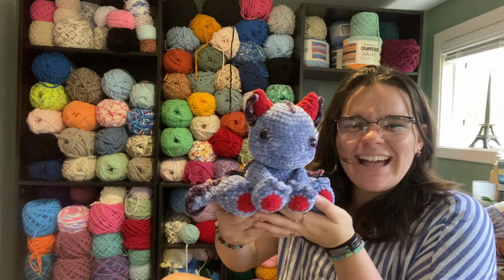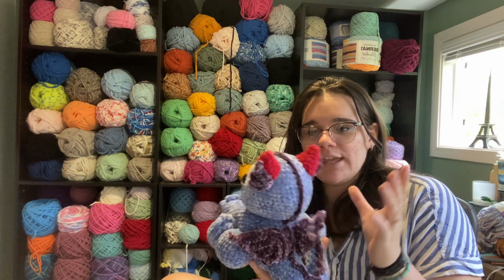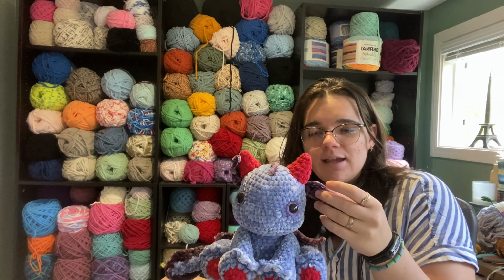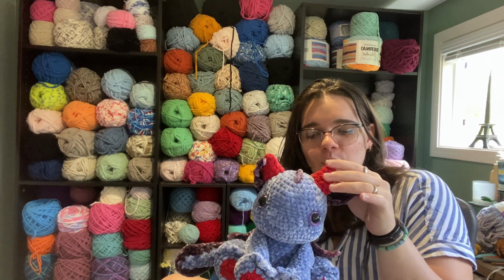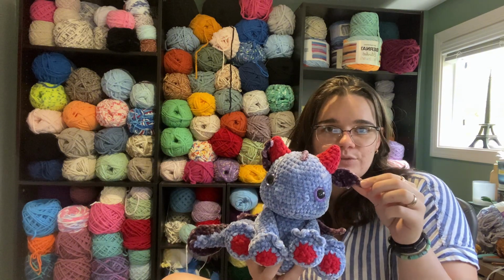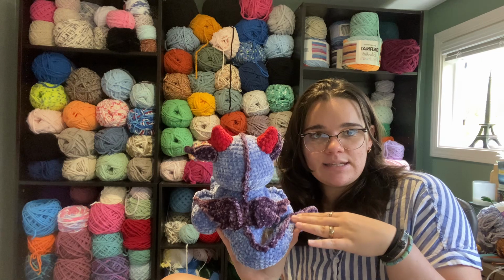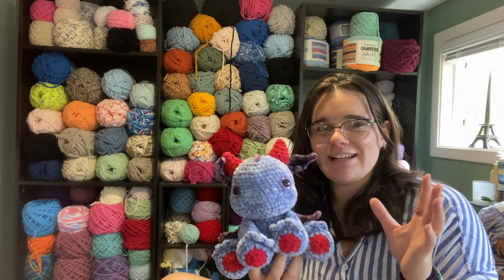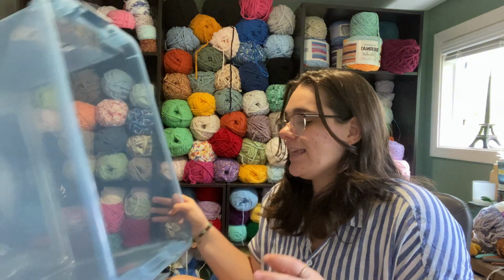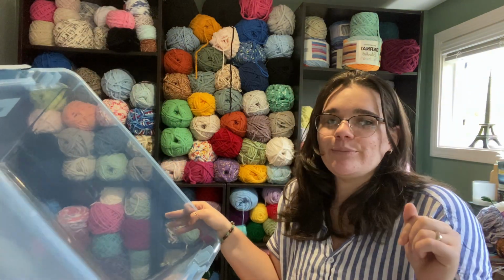And also this one, I love it so, so much. I definitely want to make a girl version of it in pink for the main body color. Probably white for the horns and the little paws, and then a darker red for the ears and wings, and this detailing. But yeah, this is so, so cute, and I cannot wait to make more of them. So that is the first week done, and on to the second one.